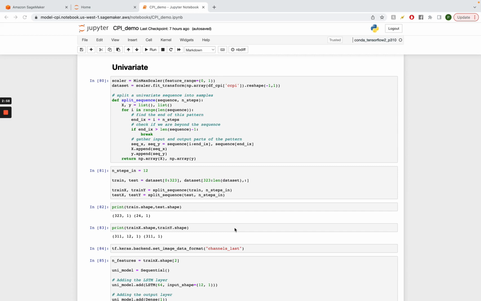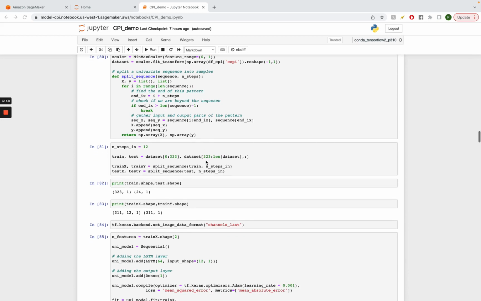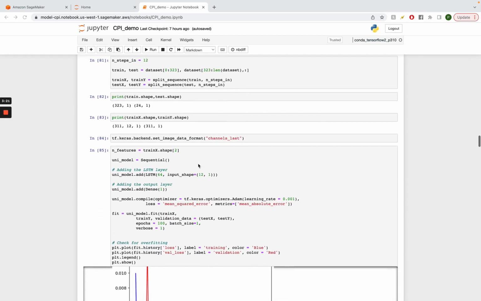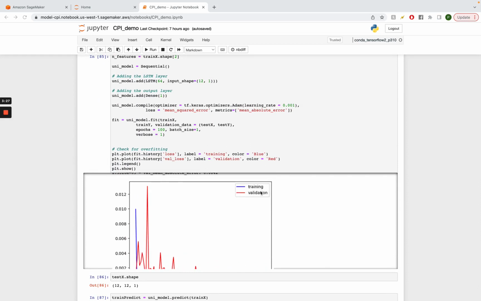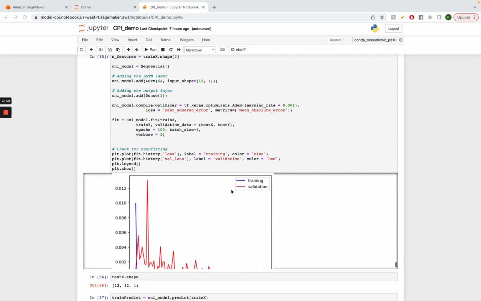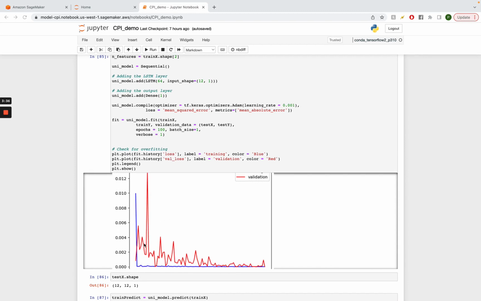The method used to train the model is a combination of data preprocessing, model training, and model evaluation. The model is trained using the CPI data with a sliding window of past observations, and the performance is evaluated using mean squared error. Here you can see we split the univariate sequence into different samples, define our train and test datasets, as well as define our model. Down here you can see that after the model is done training, it produces a change over time training versus validation loss graph. You can see there's a lot of spikes here due to the small batch size and small dataset.